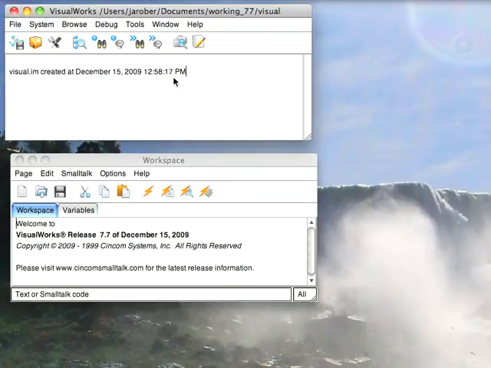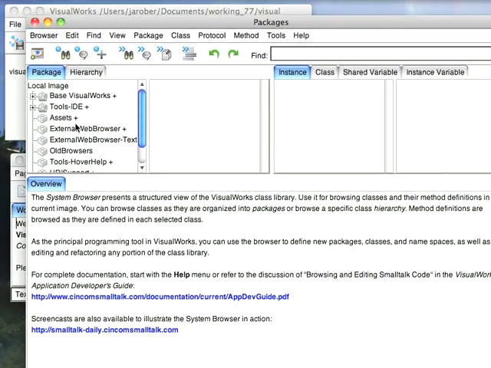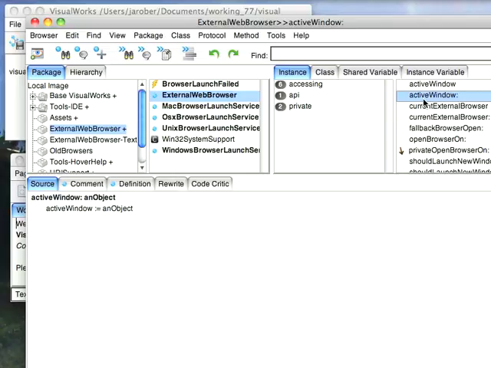This morning I'd like to go through a small enhancement to the development tool set that's kind of interesting and kind of productive, I think. To give you an idea what I'm talking about, we'll open a browser and I'll just pick a package at random. Let's say that I was looking at the external web browsing stuff, which will launch an external browser for you, and I wanted to put a breakpoint here to see how this was working.